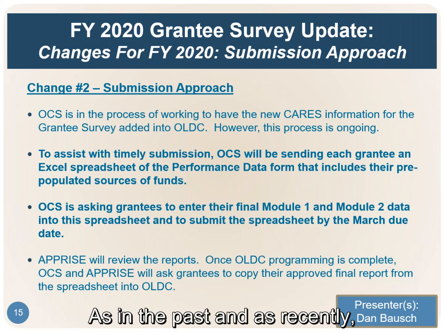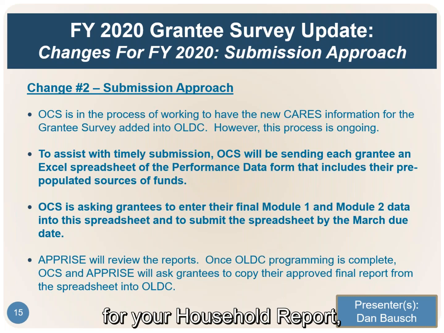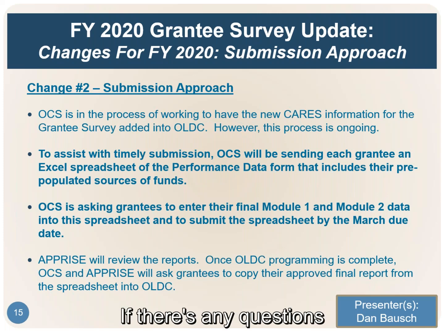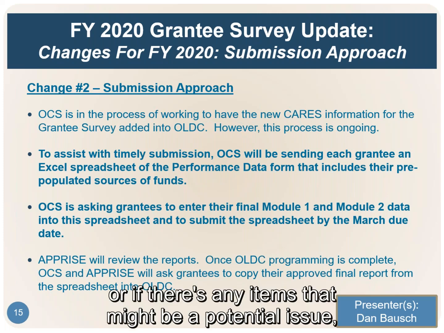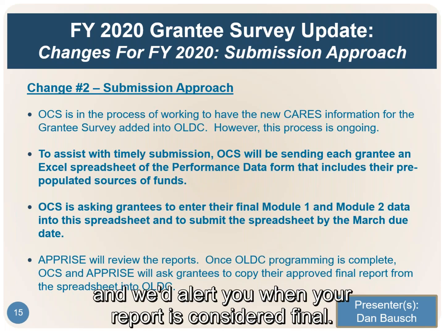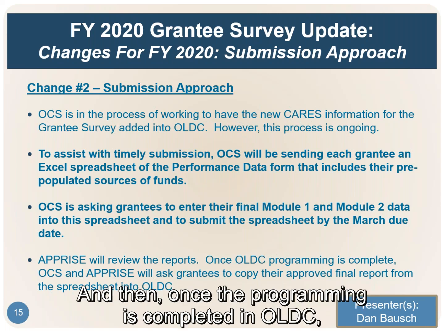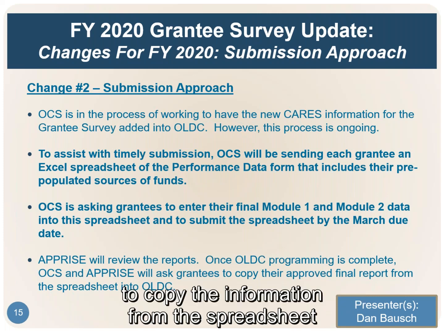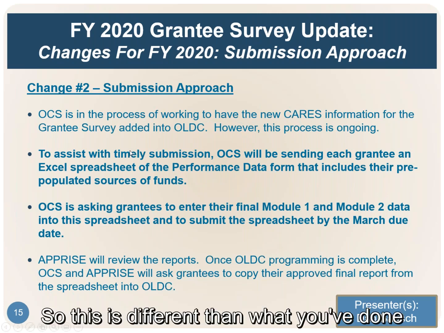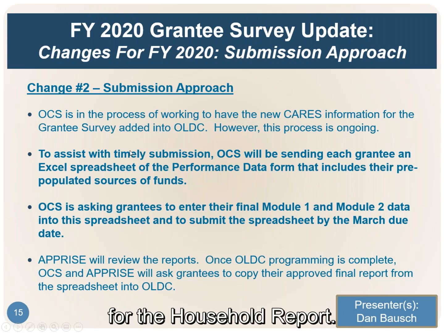As in the past and as recently for your household report, your submitted information would be reviewed. If there are any questions or any items that might be a potential issue, we'd reach out to you about that. And we'd alert you when your report is considered final. Then once the programming is complete in OLDC, OCS Enterprise would ask you to copy the information from the spreadsheet into OLDC. So this is different than what you've done for the household report. It's different than what you've done for recent reports.